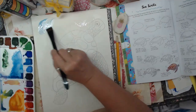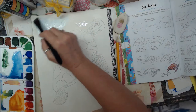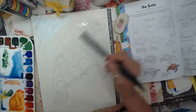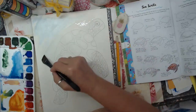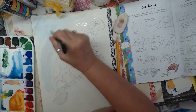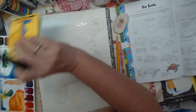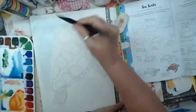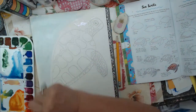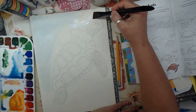And I'm going to try to do swirls or something to indicate that there's waves, some kind of a swishiness going on as I paint. And I don't really care if I get to the edge or not. That's not going to be important really to me right now. But I just want to get around him.